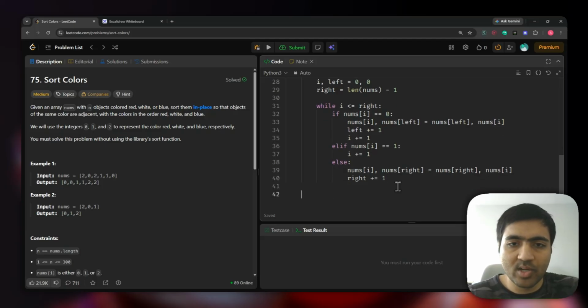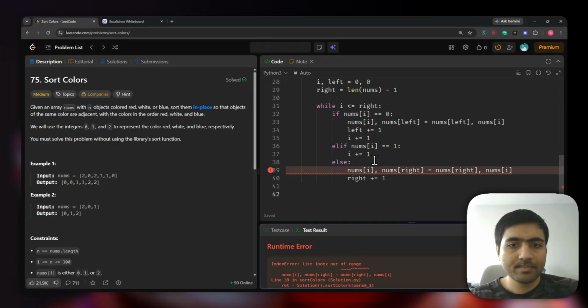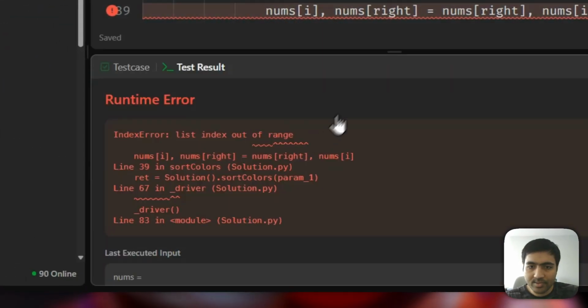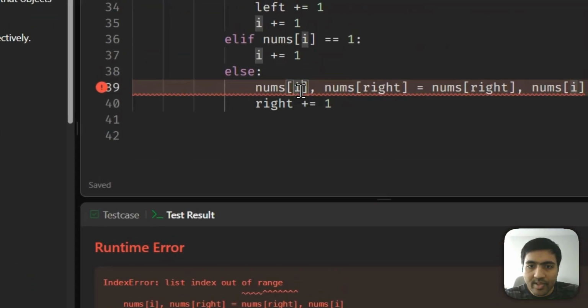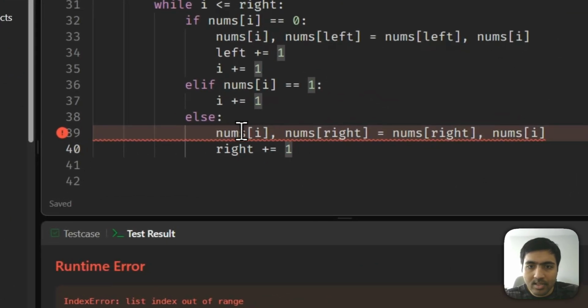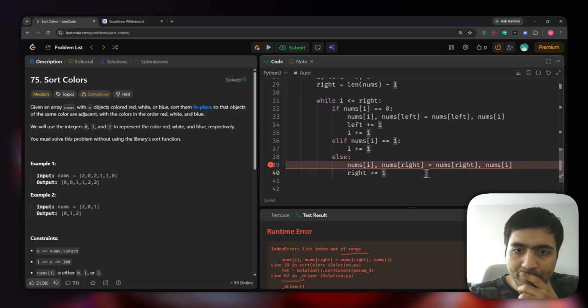Okay, so let's see if this works. This is the code. Let's run this. Oh, okay, sorry, I made a mistake here. So we have an index I. Let me check, where did I go wrong?